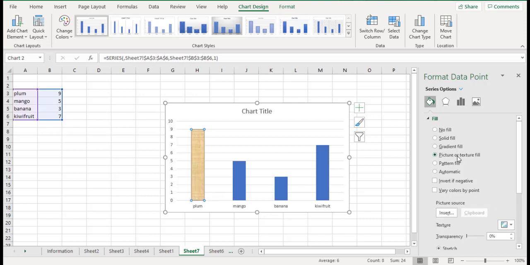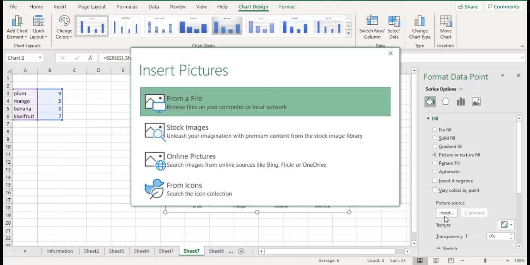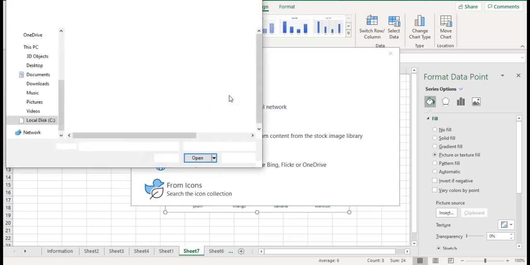So I'll click on that and I'll go Insert. You can insert from a file, from stock images, online pictures, or from icons. I have some pictures saved in my laptop for this, so I'll go from file.